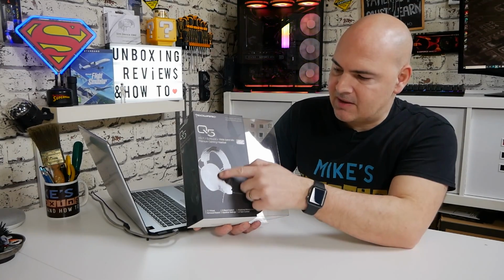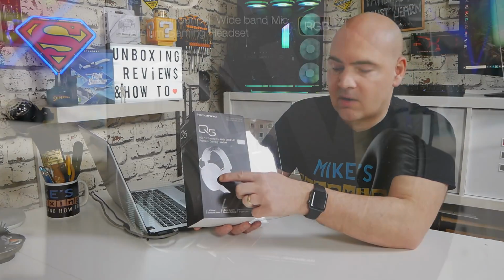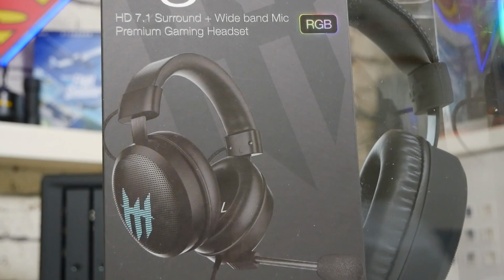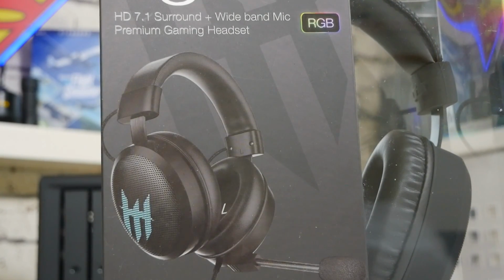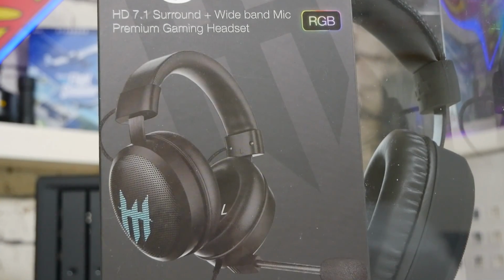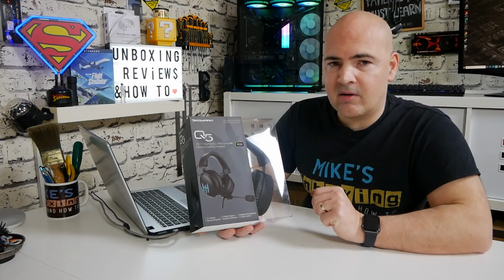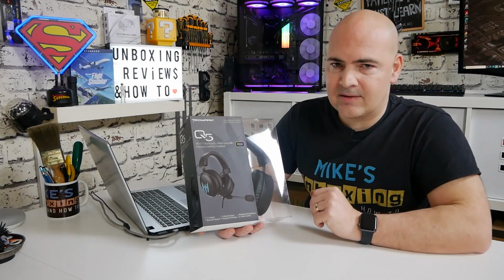So as you can see on the front, you can see the actual layout. It does look like they are semi-open backed, so there is like a grill mesh on there, but that is actually, basically, for the looks. It doesn't do anything, they are fully sealed. And from what I can tell, they'll probably do a very good job of noise isolation, but we'll find out when we get into the testing.